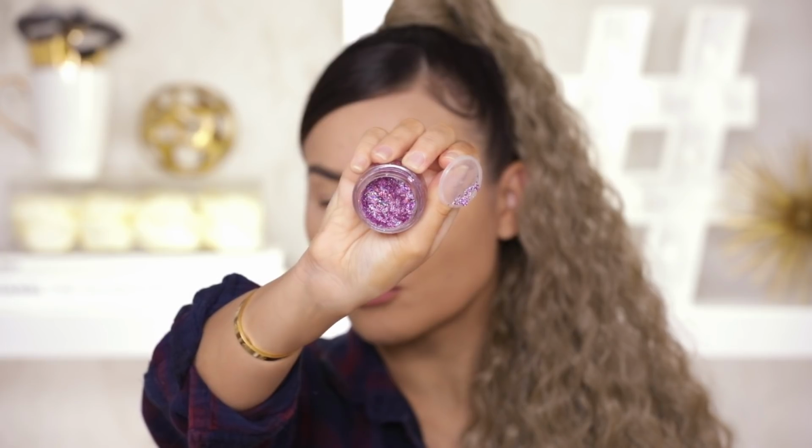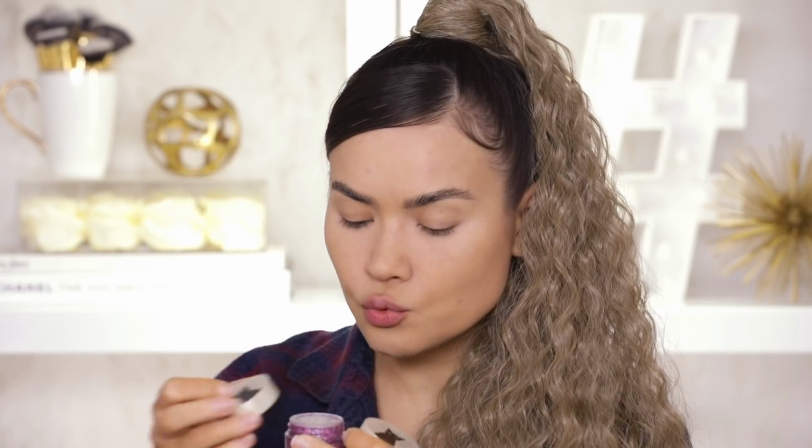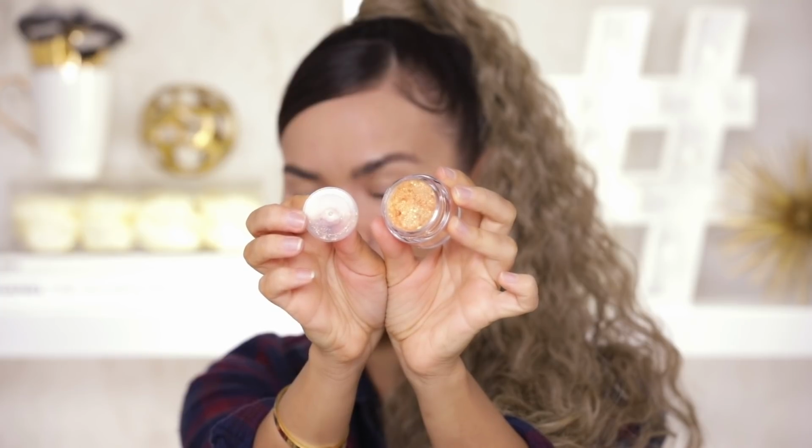Oh yes, and we also have ColourPop's signature glitterly obsessed glitter gels. All right, so we got 2 colors in that. Amok, and that is a really gorgeous purple, pink, turquoise type of glitter. I love this glitter formulation. You could use this on your lids, on your body, even in your hair. Each one is $9. And the second color that I have here is called Another Glorious Morning. Makes me sick. And this one is basically just a peachy gold.